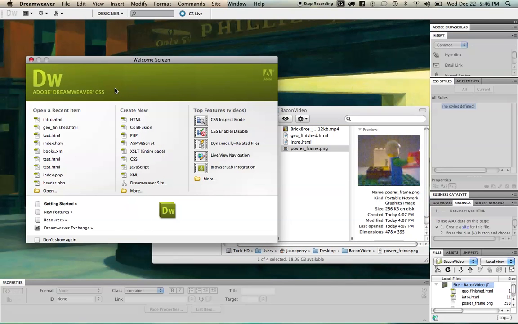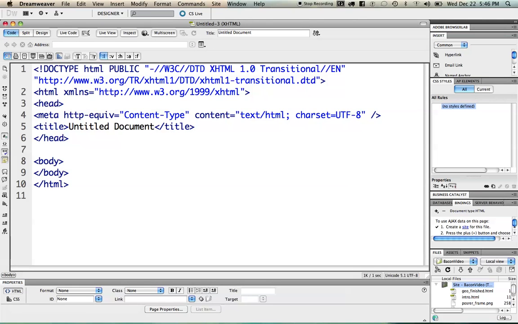Now, first of all, normally, if you're in Dreamweaver, the first thing you want to do is hit the HTML option right here. And I have that same feeling, the same thing I want to do. But if you do that, you notice that we get our XHTML 1 transitional file. We need HTML5 if we want to use the video tag.